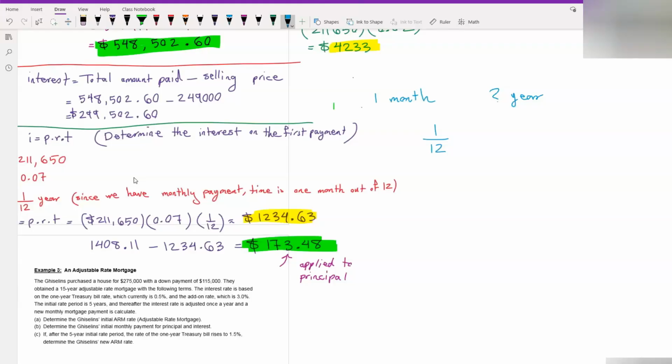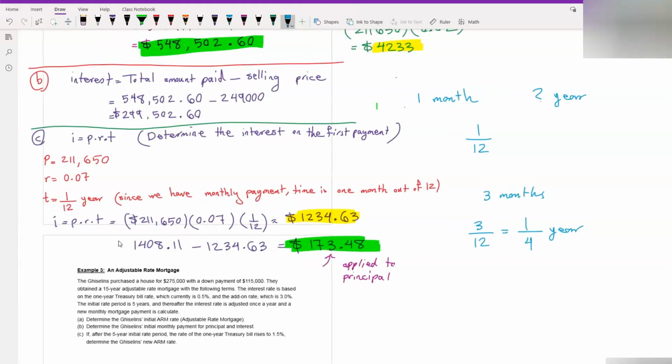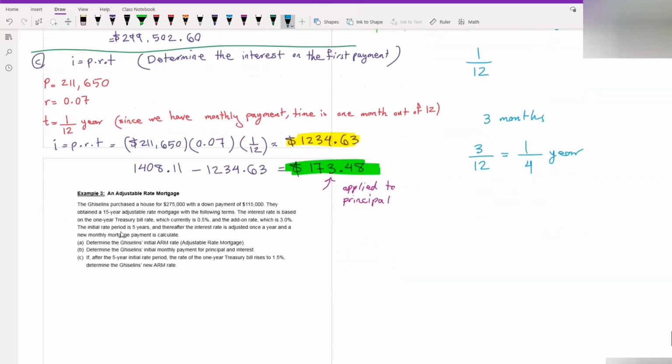For example, if you had 3 months, if the payment was every 3 months, which we don't have in this case, but we had something like that in other sections. What we did was put 3 months on top, divided by how many months we have in a year, that is in the denominator, and then simplify. Here we have 1/4, and that is a year. Do the same thing when you have days: you have to divide by 365, so you have to ask how many days we have in a year.